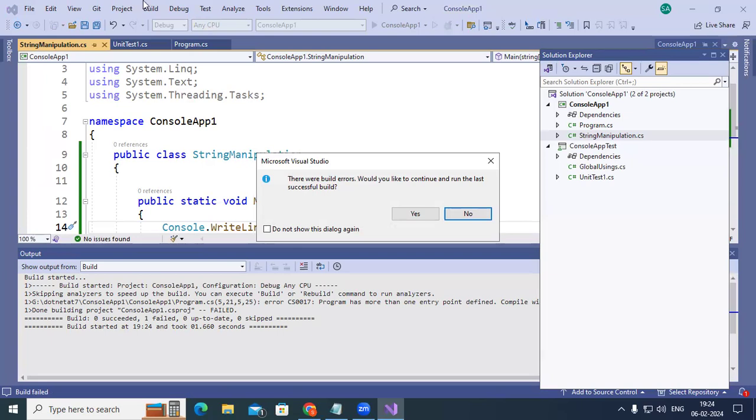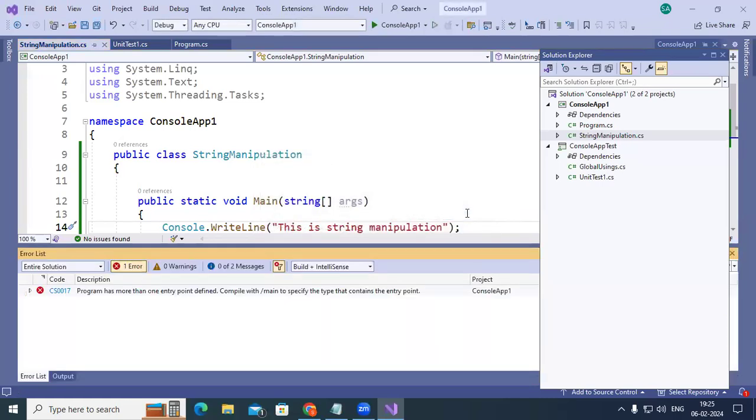Okay, so now there is an error. What is that error? Let us see here. Click on the no. In the bottom, you can find: Program has more than one entry point defined. Compile with /main to specify the type that contains the entry point. So which entry point you want to use? Whether you want to use program.cs main method or the string manipulation.cs entry point.